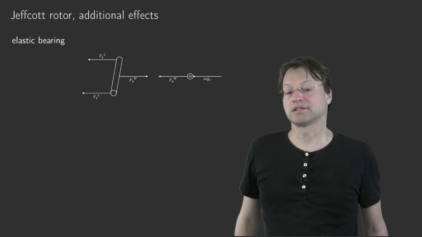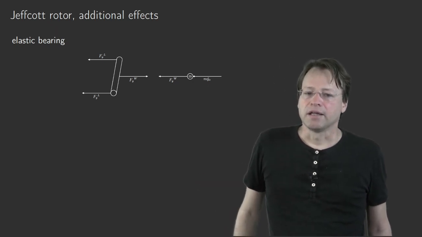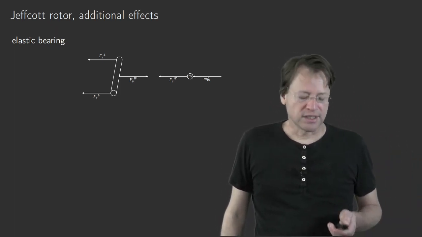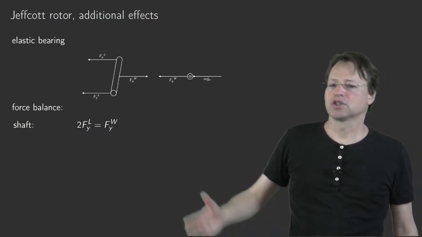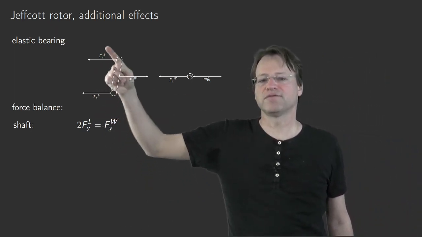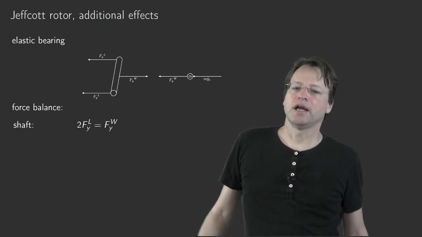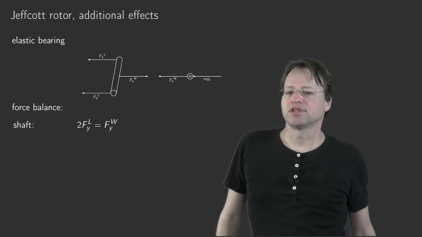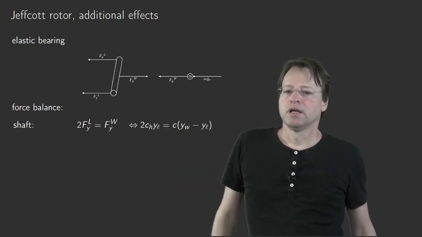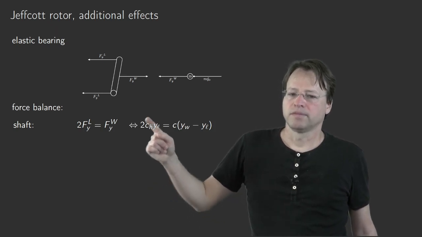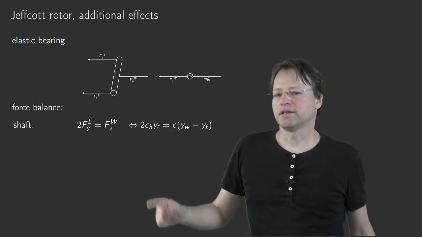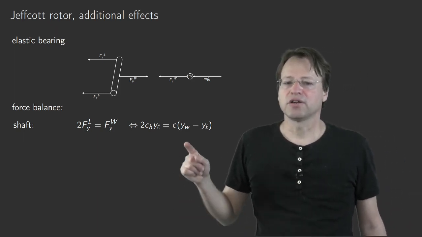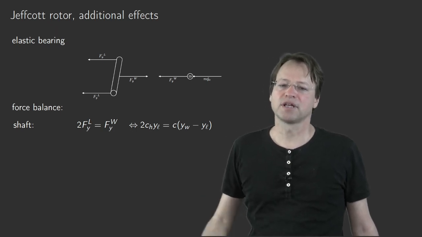The right diagram, I guess, is well known to you from the last video and from the discussion of the classical Jeffcott rotor. So let's introduce the force balance here for the shaft. For the shaft, you can immediately see that you have 2 times F_YL, and on the opposite side, the balance is with respect to the elastic restoring force of the shaft. So if we introduce the spring coefficients and the appropriate displacements on the left and on the right hand side of that equation, then you get a first equation.